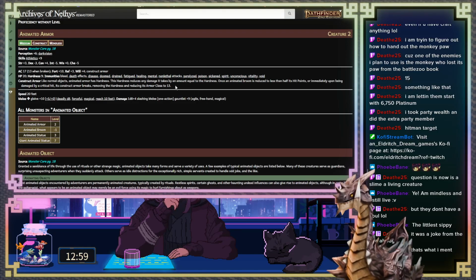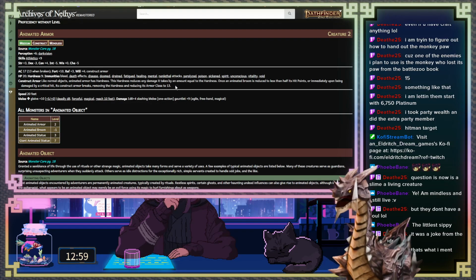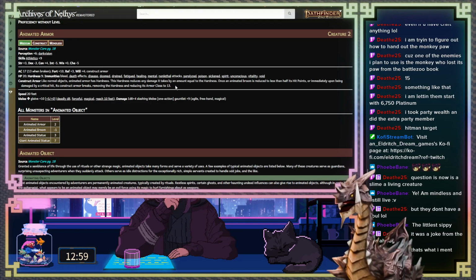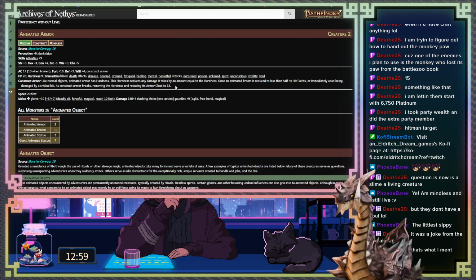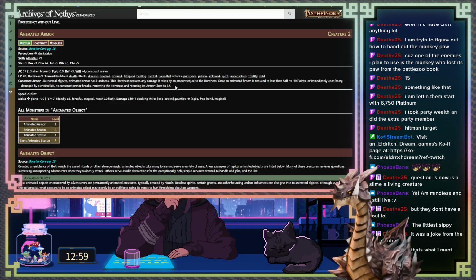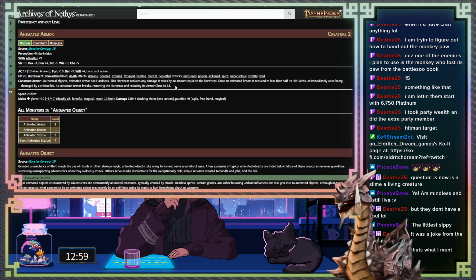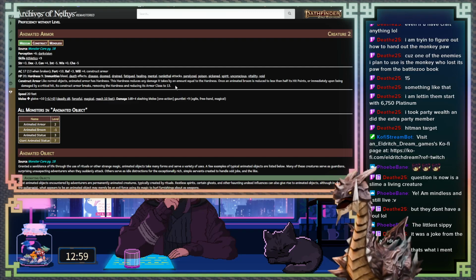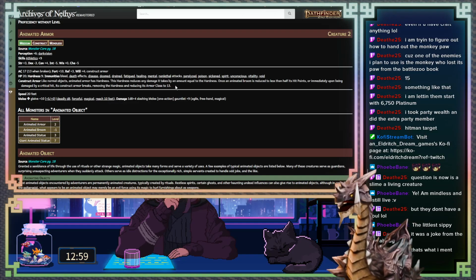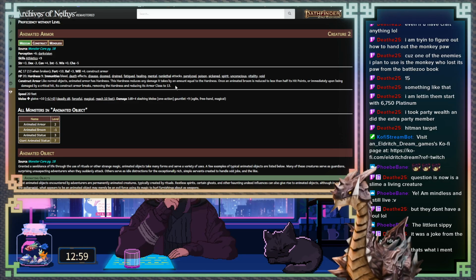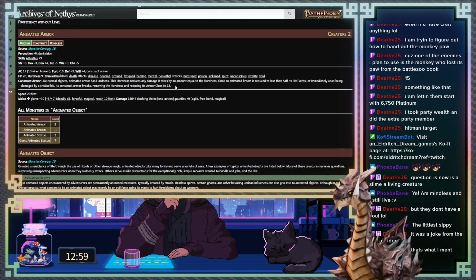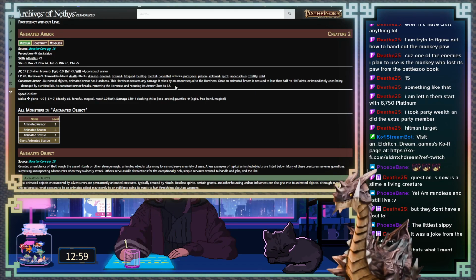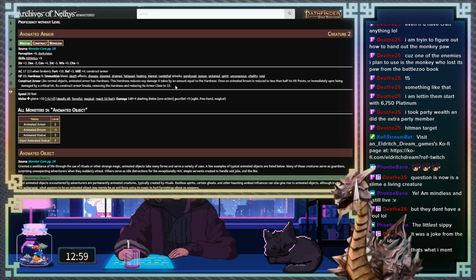Which is also why immunity and resistances on shields, which are rare but do exist, matter. Although there is still a weird question there. So, like, if your shield is immune to fire, does it block all of the fire damage for you? Is a big question. I lean towards no, because it's the one that's immune to the fire. But it is a good question.